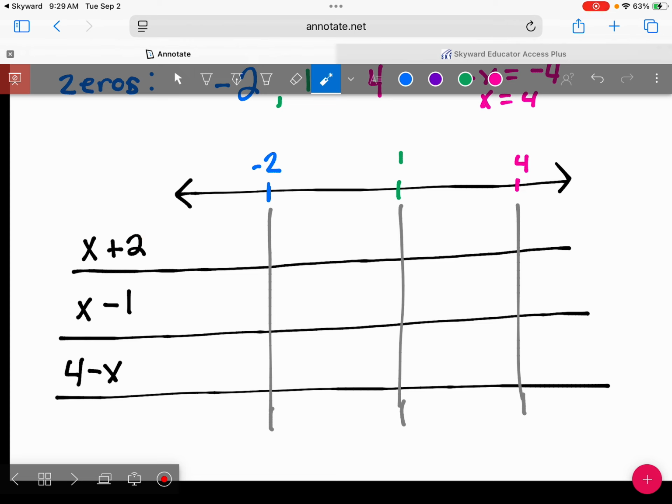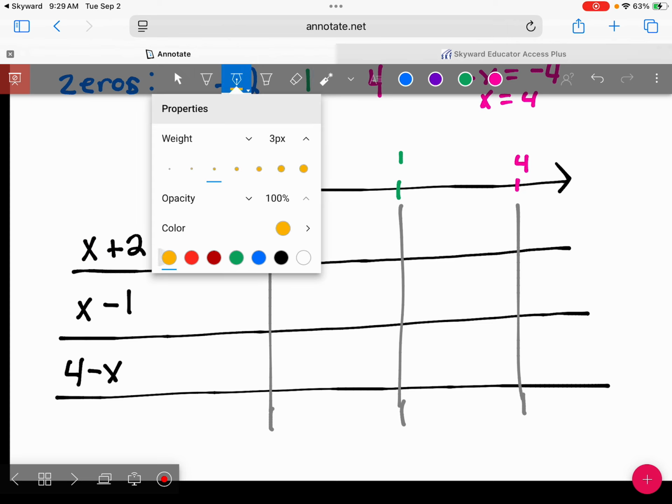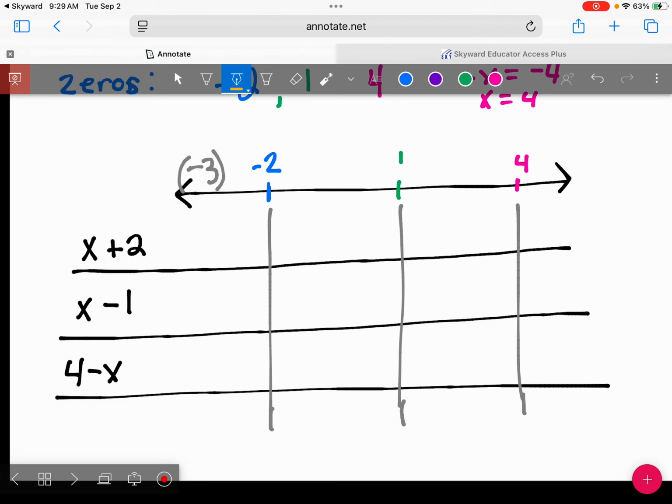So if I look over here at my smaller than negative 2, you can pick a specific number. You can just kind of think in general. Something like negative 3 would work. Negative 4 would work. Just thinking through a value. If we think about something like negative 3, if I substitute that in place for x here, is this chunk going to be positive or negative? Negative, because we'd have a negative 3 plus 2, we get a negative 1.